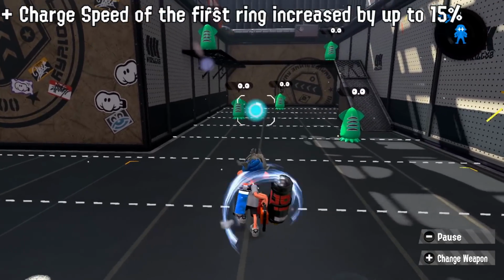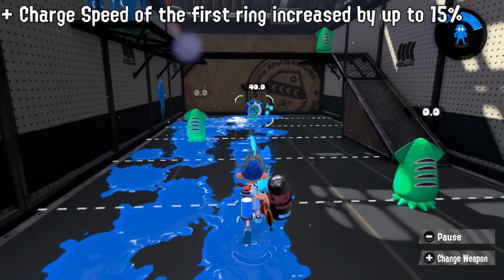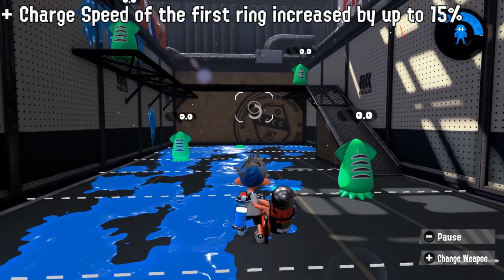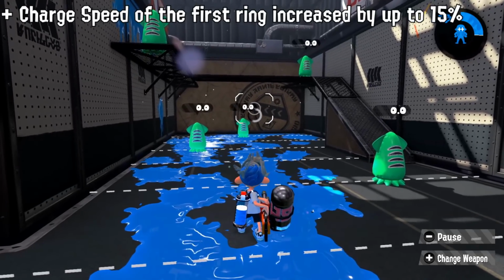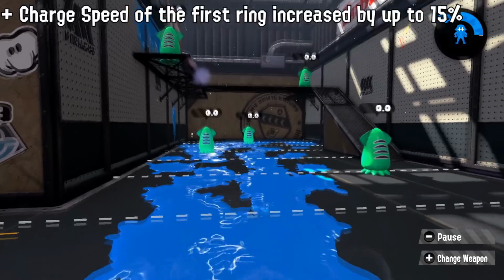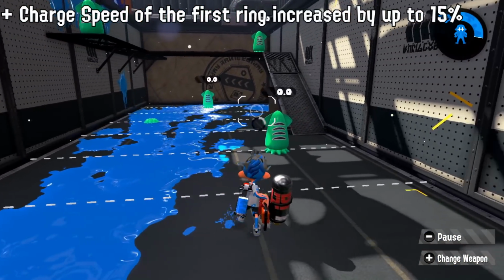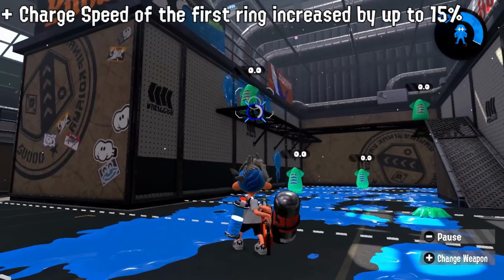Hydra is another weapon where I'm going with a more drastic buff, which in this case will be reducing the charge time of the first ring. While this is pretty drastic, Hydra's charge time is so long that it's still going to be quite a considerable delay before it gets its charge off. The second ring is already pretty fast, so I see no reason in making it any quicker.